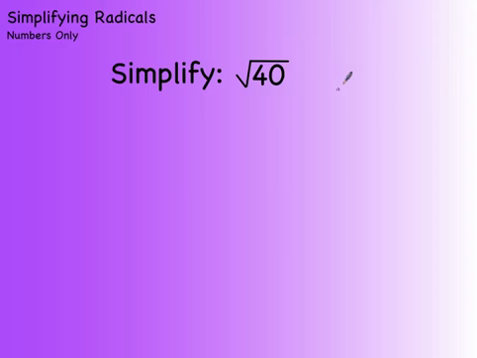Well, what we do is we try to break it down into primes. If you don't remember what a prime is, primes are numbers that are only divisible by 1 and the number itself. So some examples of primes would be 2, 3, 5, 7, not 9, because remember, 9 can be divided by 3, but 11, numbers like that. So what we want to do is basically break down 40 by factoring.